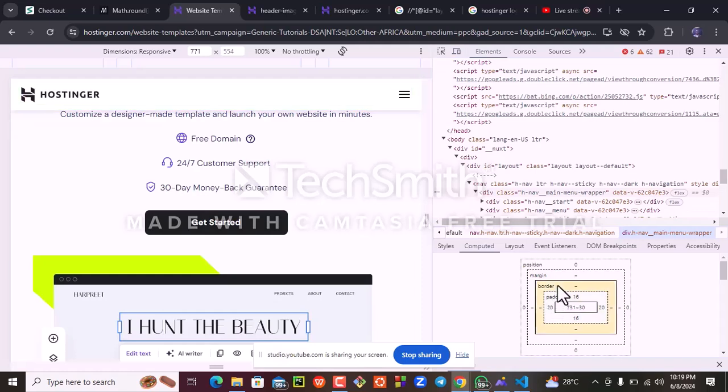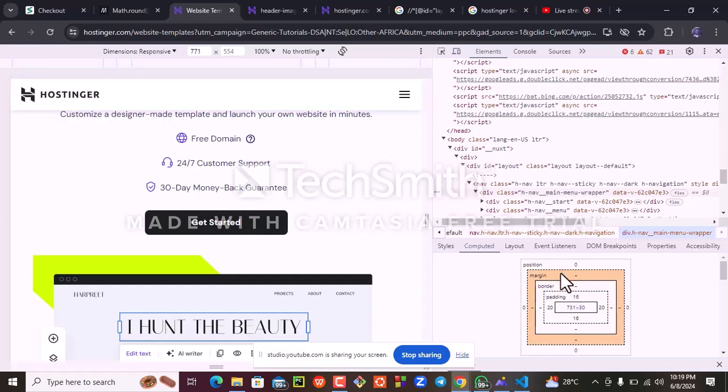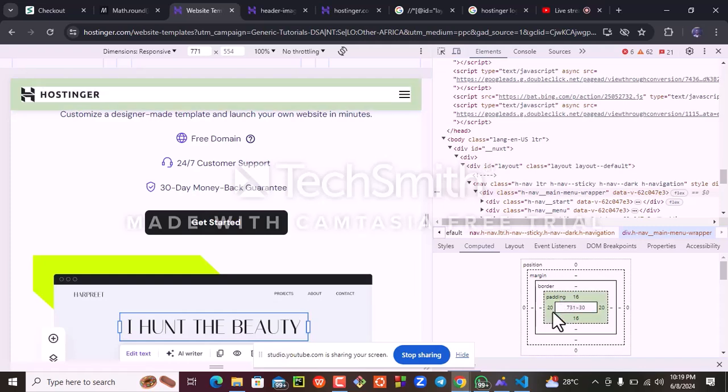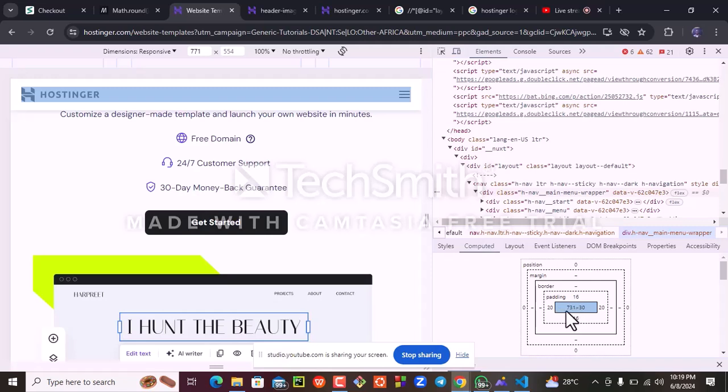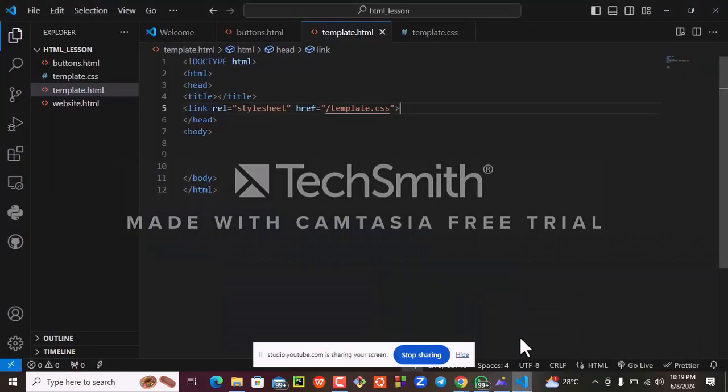It does not have a border, it does not have a margin, and the position is 0. It is 731 by 30. That means the width is 731, then the height is 30. So we'll now go back into our code and we'll start writing our code.